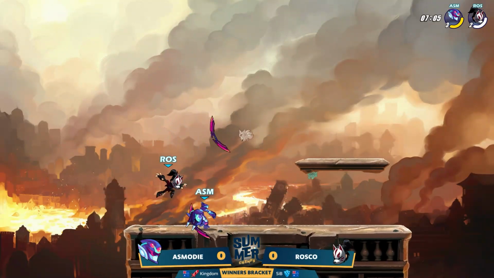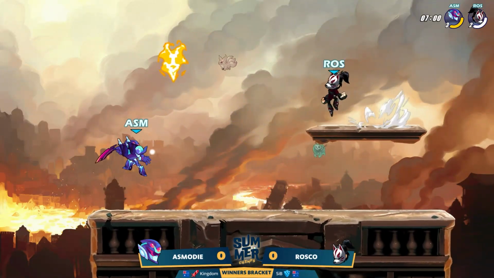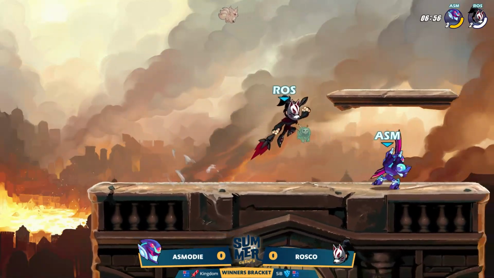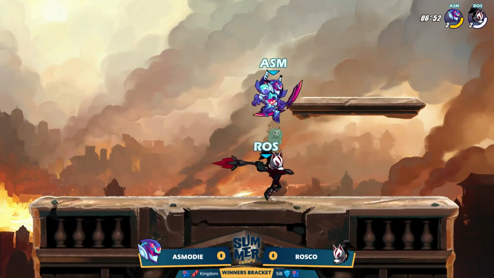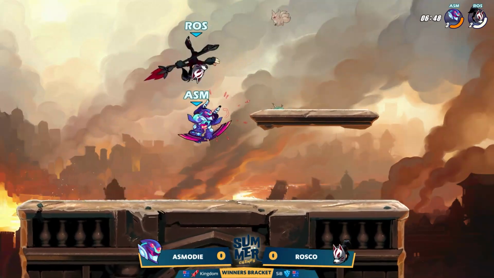Only in the yellow here, so that means Rosco has a bit of work to do. That neutral air is going to be the start of something. Waiting for that weapon spawn. And it's on the left side, but he manages to pick it up, so that's good. Okay, didn't quite connect with that neutral light. Thought Asmodie was going to drift a little bit closer there. Ooh, the down light. I think that was supposed to be a downer, but maybe it was just a little bit too close to that platform. Ended up ledge canceling that.